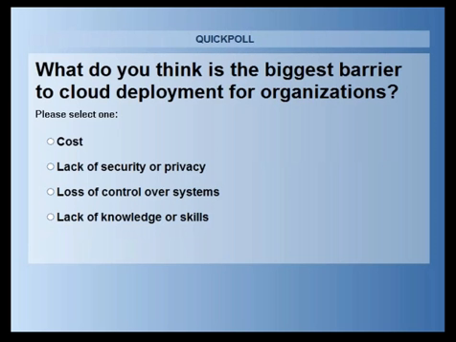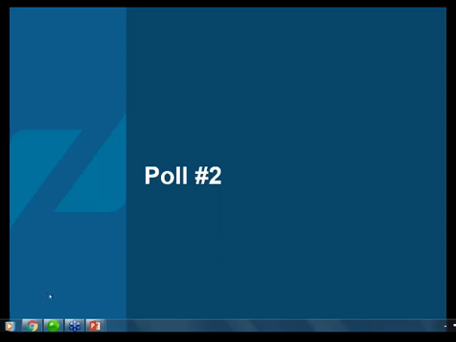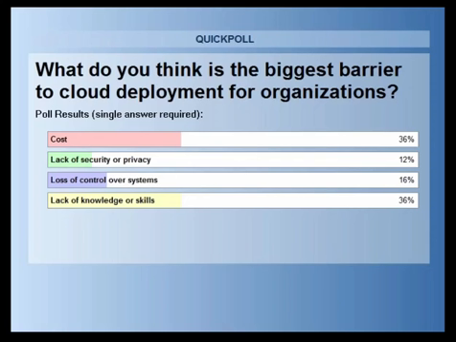So we'll take a look at the results of this one, and it looks like cost is considered one of the biggest barriers, as well as the lack of knowledge or skills. So that's actually not surprising. We see the same thing with our customers as well. Boaz, Dima, do you have any comments on that?